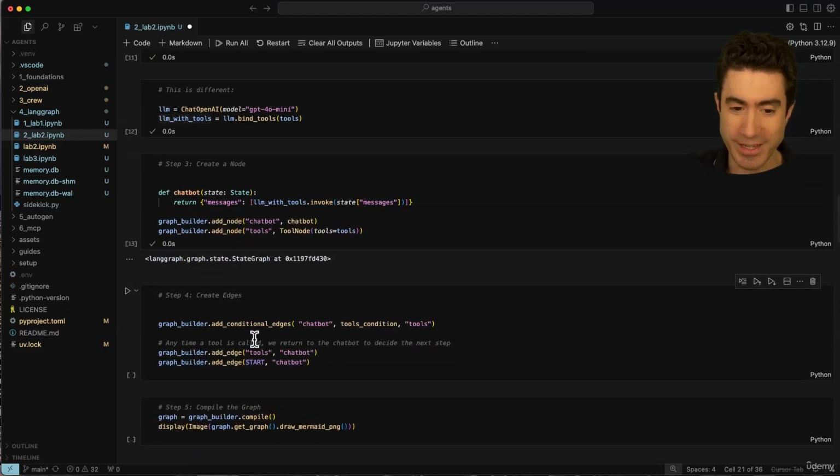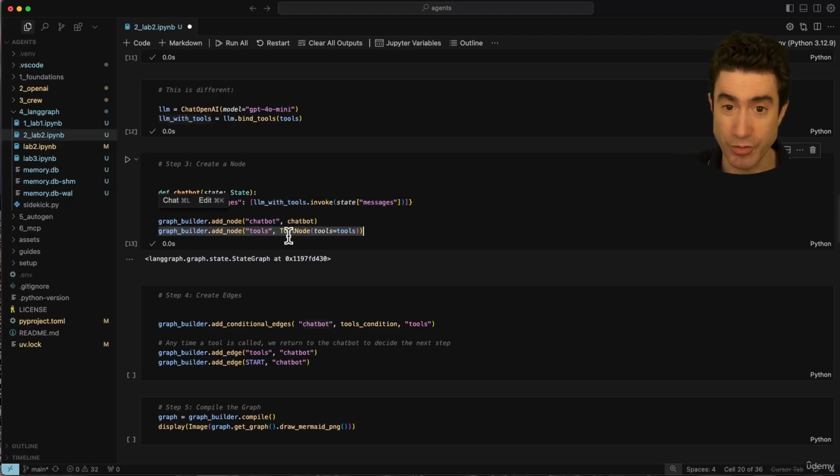We're going to create the edges now. And again, a little bit more complicated than before. There is an edge going from the chatbot, the LLM with tools, to the node that actually runs the different tools. We need to connect those two.